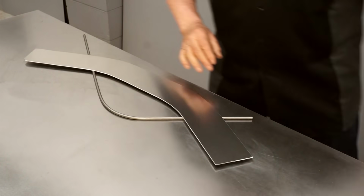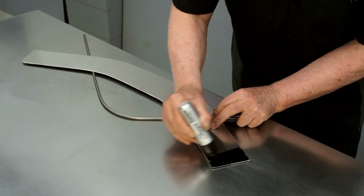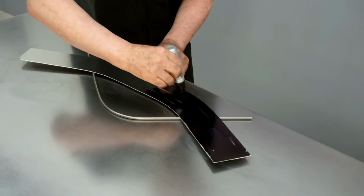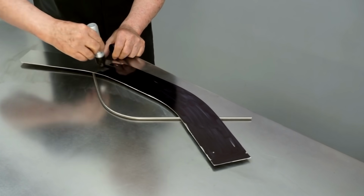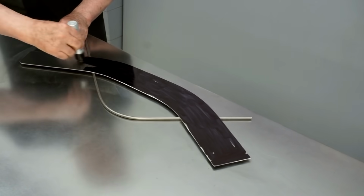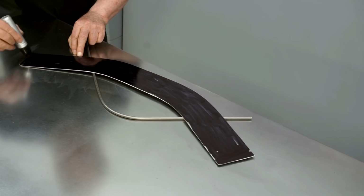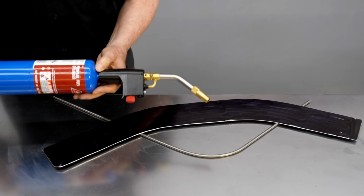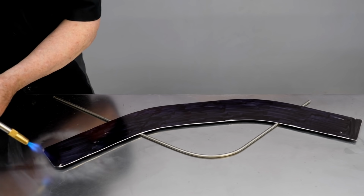I often use an oxyacetylene torch for this, but I want to show you it can be done with some very simple tools. So I'm using ink from a permanent marker, and this ink burns off at the correct temperature to anneal the aluminum. And the reason I put a metal rod under the aluminum is so the tabletop doesn't suck the heat out of it. This is an ordinary propane torch, and I'll use it to heat the metal until the ink burns off.